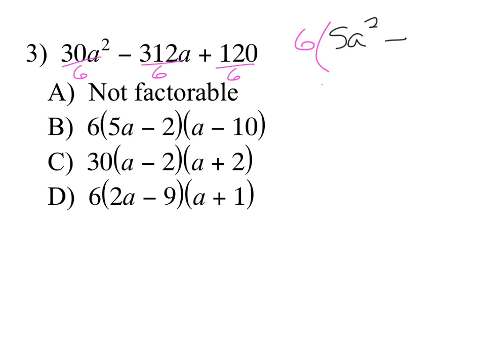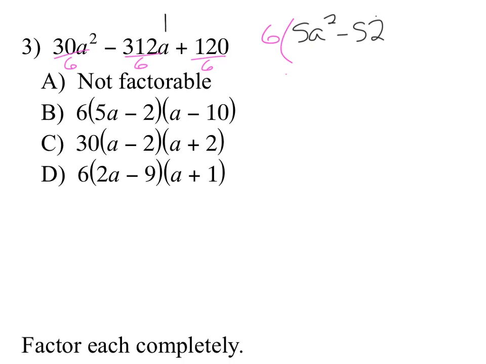And then what do you have left over in the second term after you factor out the 6? Wait, is it 52? Yeah. Sorry. I had my own brain cramp moment for a second. 52. And then I know you know that's 20 left in the other one, right? Mm-hmm. All right.